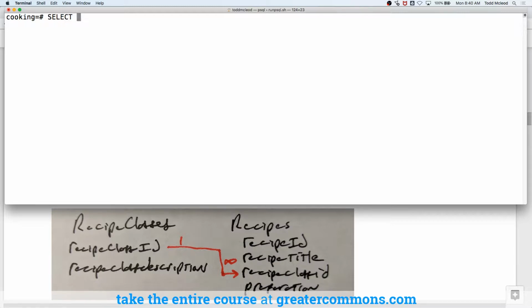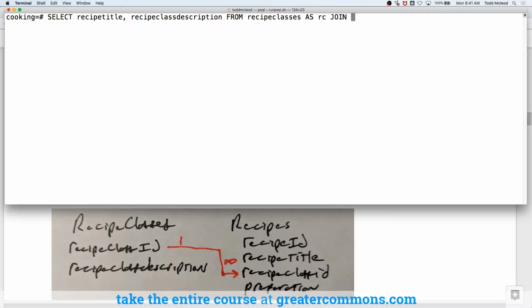So select recipe title and recipe class description from recipe classes as RC.